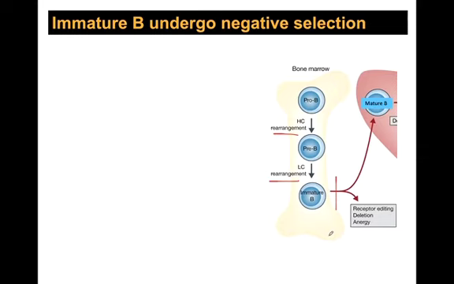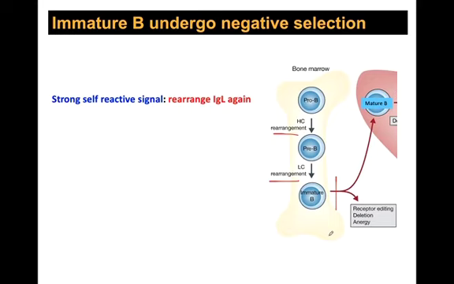Now, in reality, it's really only testing if it recognizes any serum proteins, because it's really proteins that are circulating in the serum that are binding to complement proteins in the bone marrow and being held there for B cells to recognize. So it's not fully deleting all self-reactive cells. It's just mainly deleting self-reactive cells that recognize anything they would normally see in their circulation between the blood and the lymph.